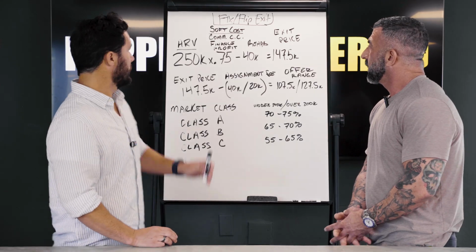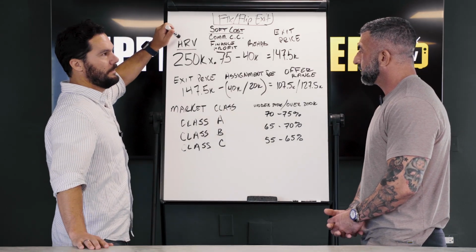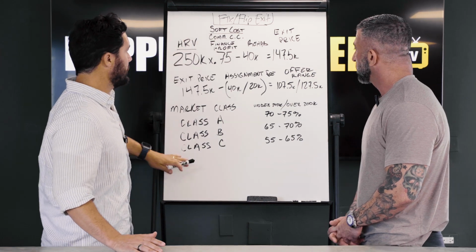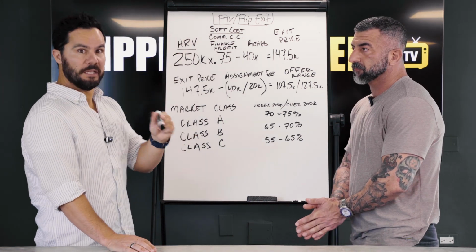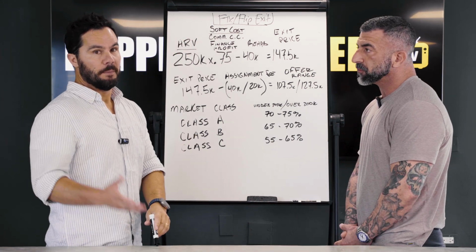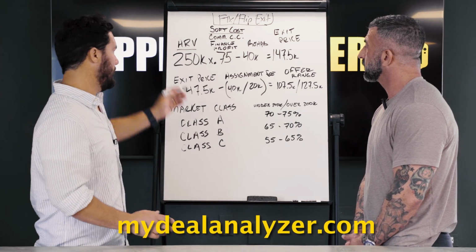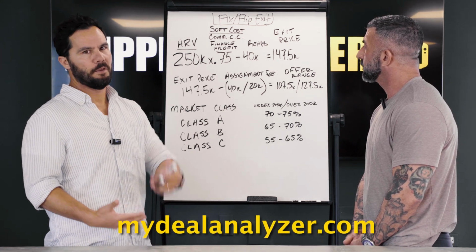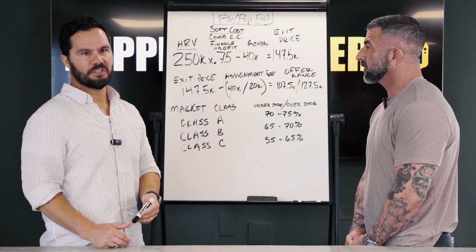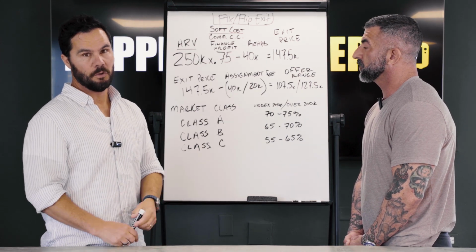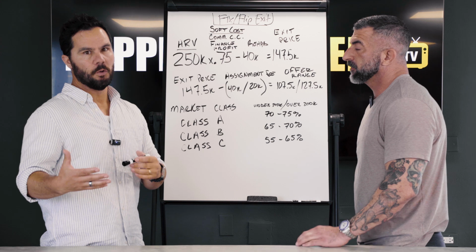Definitely. Okay, so we're going to start with our after repair value. And guys, by the way, we're going to break this all down on the whiteboard manually and show you how we get to these numbers. But I've got a free deal analyzer software. You just go to mydealanalyzer.com and you can actually just plug these numbers in and it'll do the math for you. It'll track all your stuff. You can save it by address. It's really cool. So you could use that as a tool to do this.